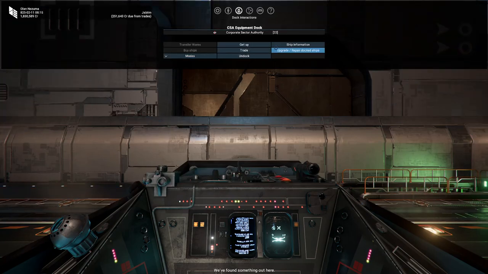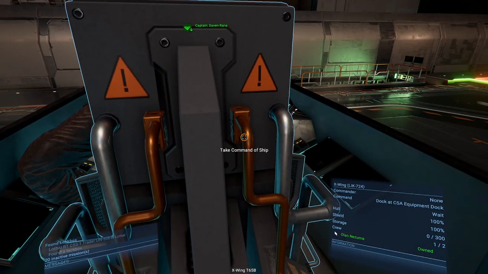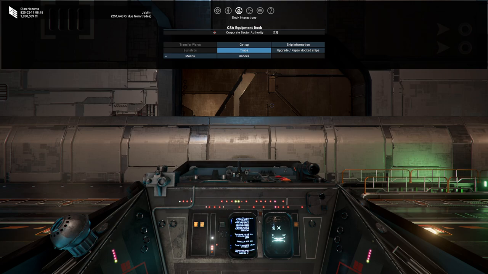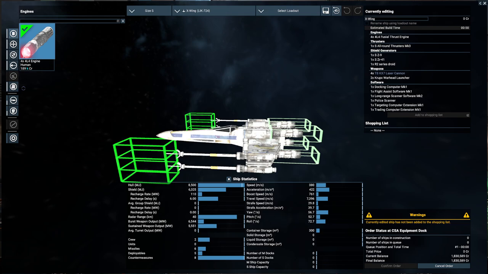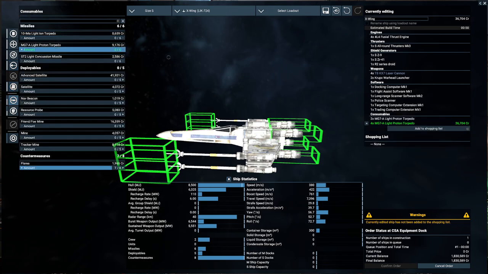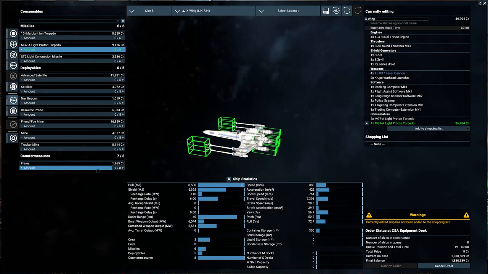We found something out here. Damn it. Hello. Another Swing T-65B. That's something else I'd love to have fixed up in this game. When you're docked like this and you get a message, it should display the message. Unfortunately it can be very annoying when you just suddenly dock and then you lose track of what someone just said to you. Countermeasure. Yep, that's all good.